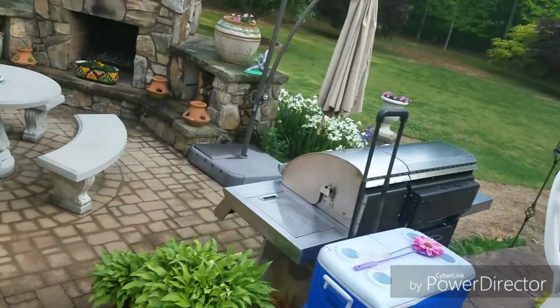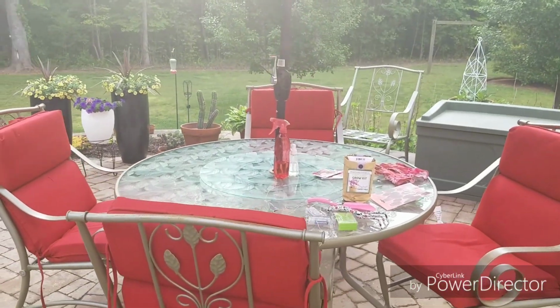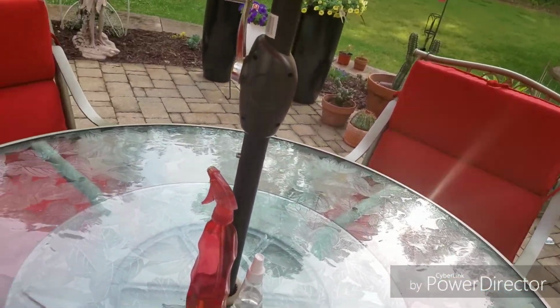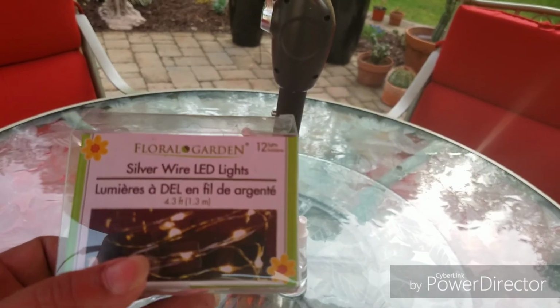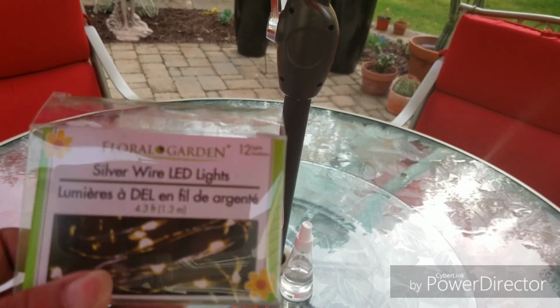Okay, but that's how we redid our patio for this spring. But let me show you what I'm going to put in those pots with the trellis. I got this silver wire LED lights from the dollar store, and I'm going to try to put them on those trellises and see what they look like when it gets dark.